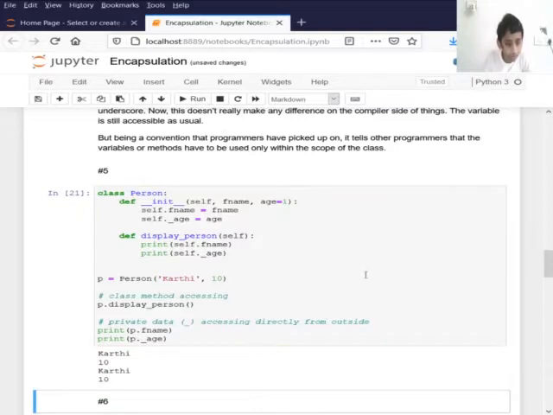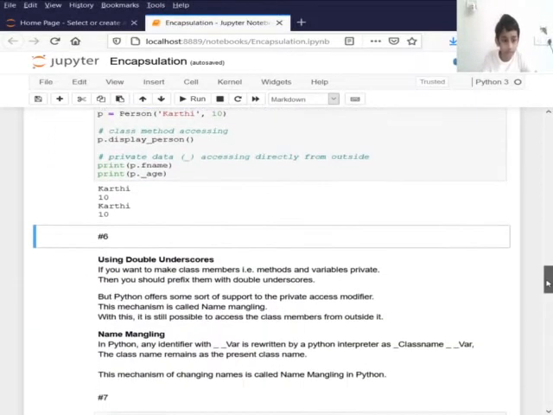Let's check. Now it's clear that the variable access is unchanged, right? But can we do anything to really make it private? Let's have a look further.